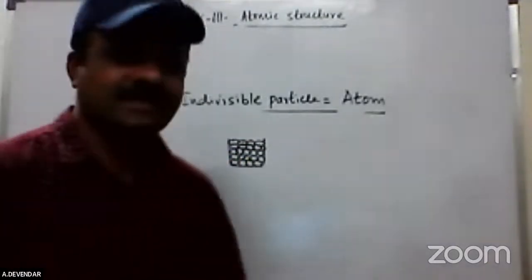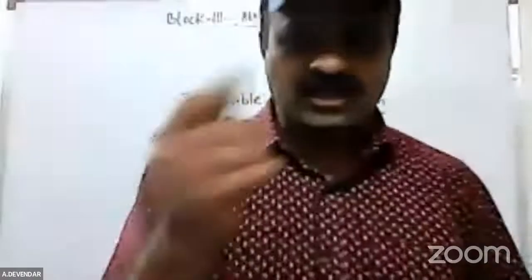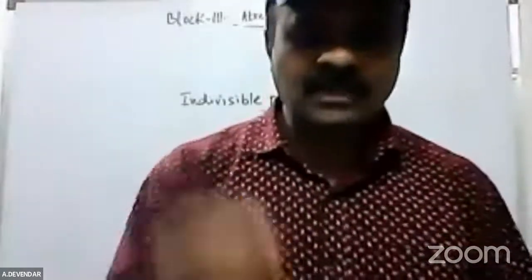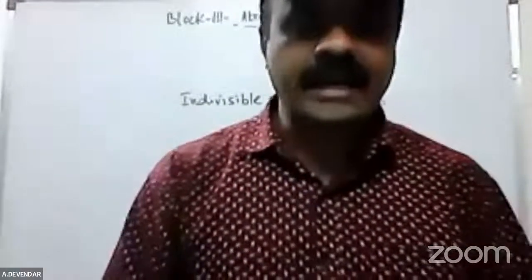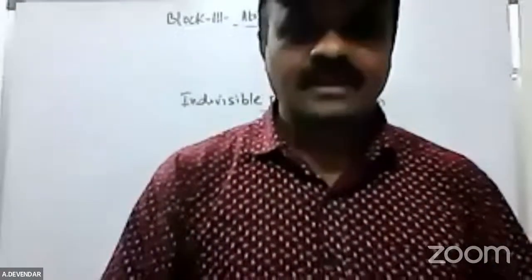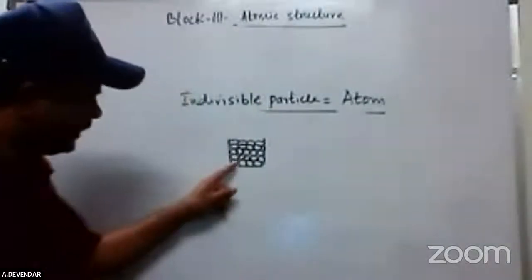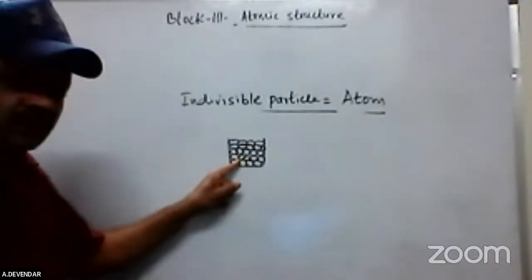So suppose we dip a chalk in water. Chalk is a solid. When the chalk is dipped in the water, what happens? Some water molecules are absorbed. Where do they go, sir? Actually, it is a solid structure. Where it goes means there is a gap from one individual particle to another individual particle.